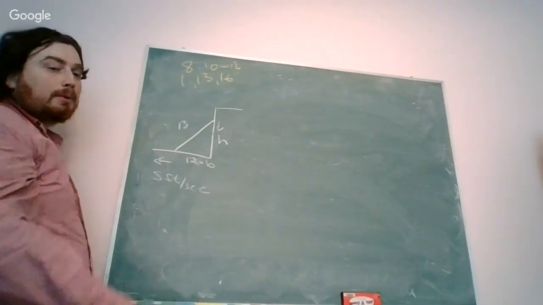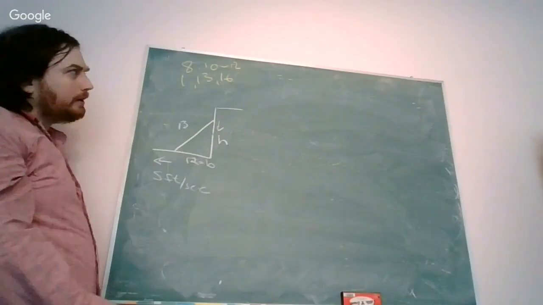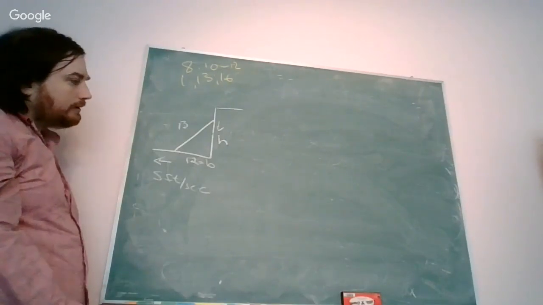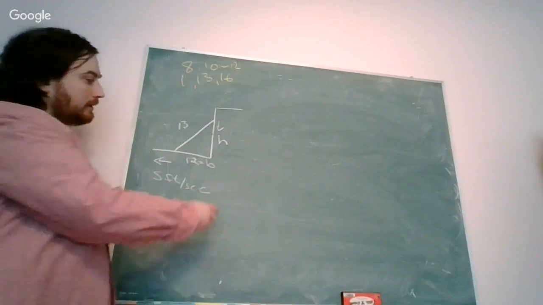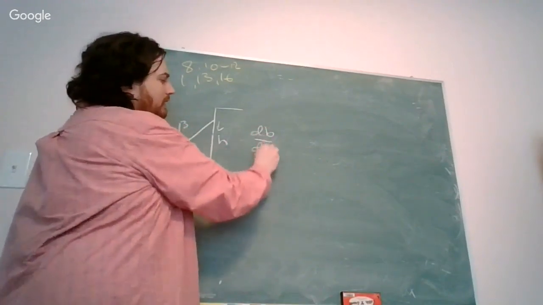Now, again, it's a related rate problem, so we're always going to have time changing as well. We don't need to explicitly write that down, but we do need to be aware of that. And so the next thing we have are the rates. So I have B, so I'm going to put dB dt.